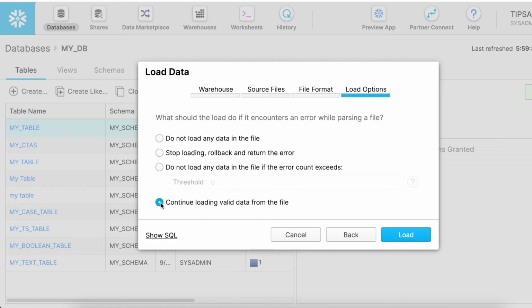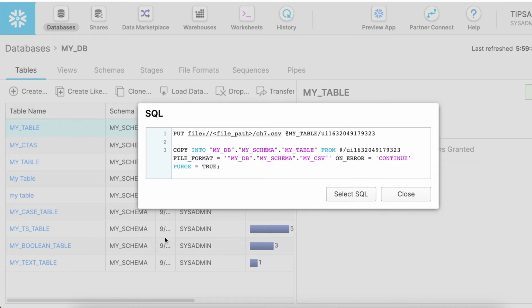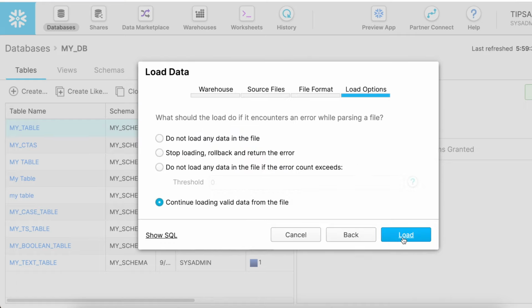I have just 3 rows in my CSV file, and let's see how it works. Let me click on the load button. If you really want to see how the SQL looks, you can click on the show SQL button, and it would primarily run a copy command. This copy command says copy into my database, my schema and my table, and here you see that the fully qualified name has been specified, where this is my database, this is my schema and this is my table. So let me load the data.